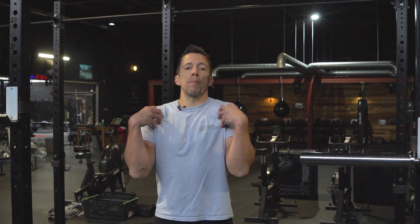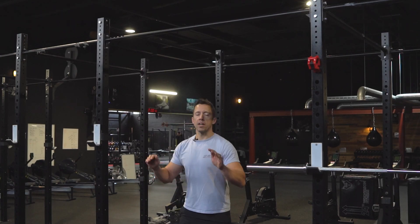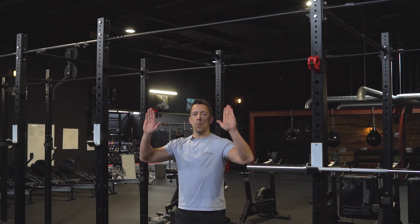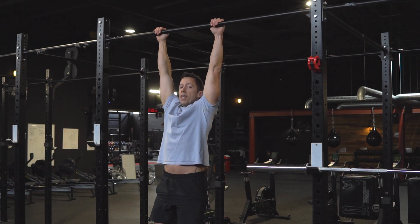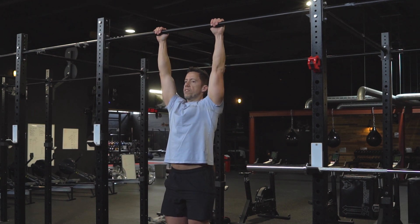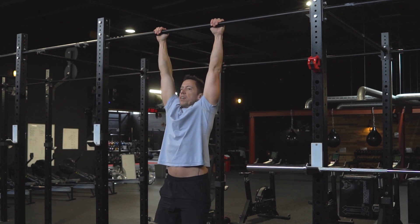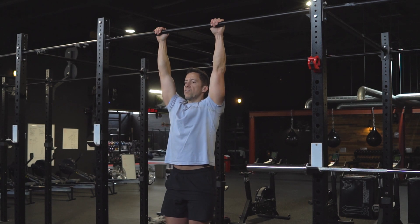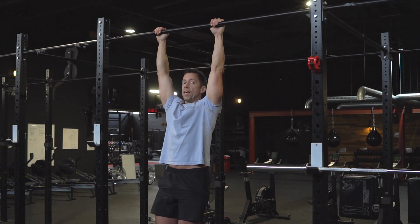The second part of the superset is an active hang, and this is all about strengthening your posture and all the muscles around the upper back and shoulder. They're gonna help build the foundation to do chin-ups and pull-ups later in the program. I'm gonna take an overhand grip — palms facing away, a little bit wider than the shoulders. This would be a dead hang where I'm literally dangling, my shoulders aren't doing anything. But the active part is here: I draw the shoulders down and back and you can see it makes space around my head and ears. Active hang is this position, and this is a really important skill to master to do your pull-ups and chin-ups safely.